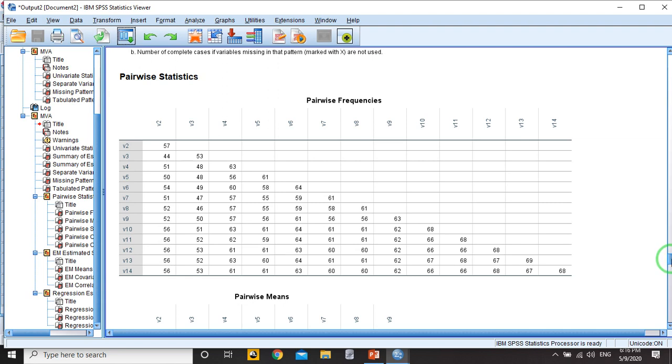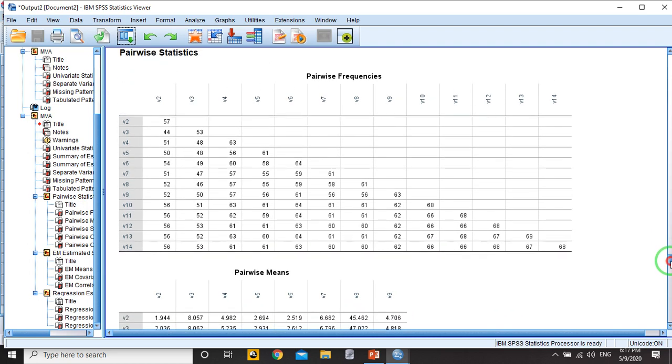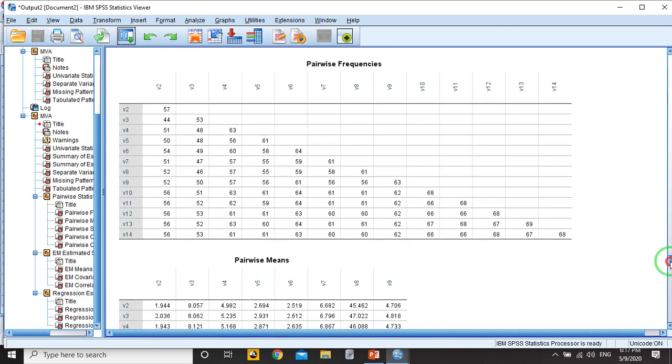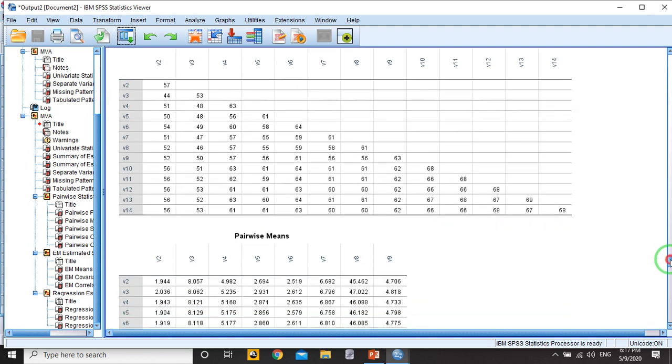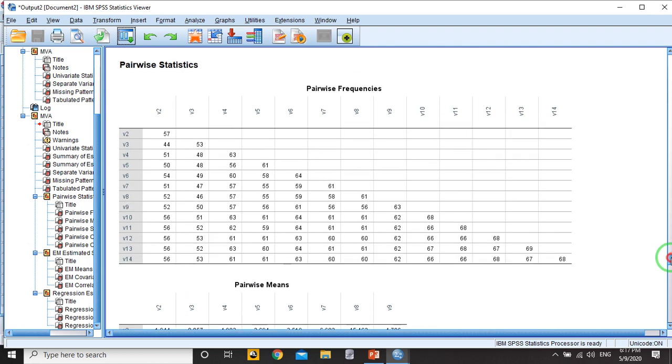However, based on the rules of thumb that I mentioned before in one of the slides, it's better you check those rules of thumb first and do the imputation manually. But most of the statisticians use the automatic way of dealing with missing data in SPSS. So let me talk about that.